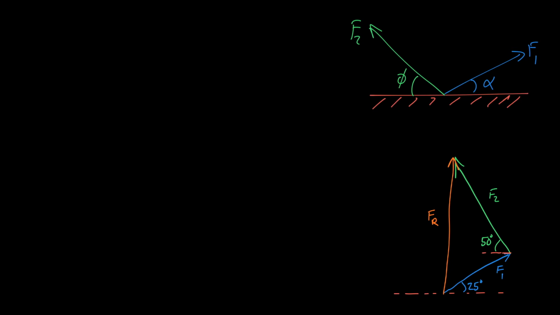And so we know that this angle would be 25 degrees because it is an alternate interior angle. That's just from geometry. So what we're trying to find is the magnitude of FR and also this angle here, which I will call theta. So now we have a triangle, and we know two sides and one included angle. If we add these two together, the 50 and 25, we know that that angle here is 75 degrees. So we can use the law of cosines to find the missing side length, which would be FR.